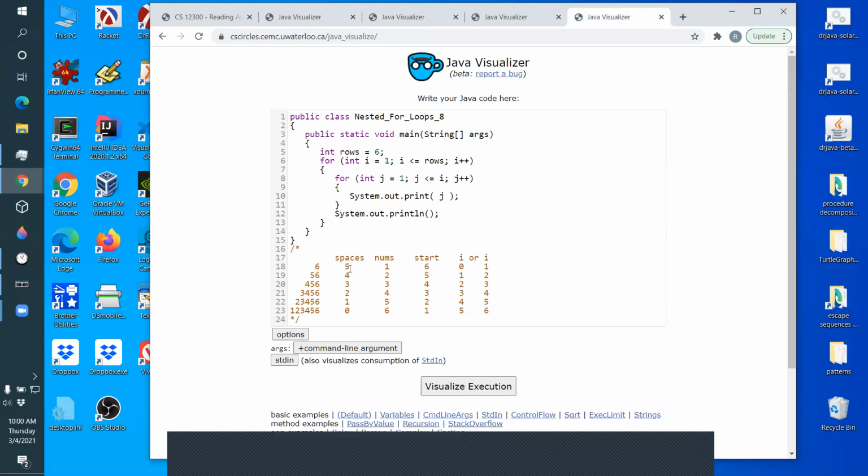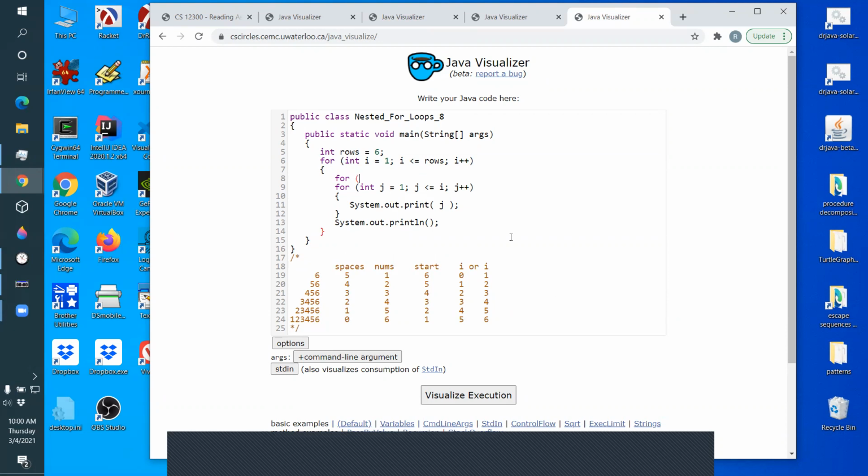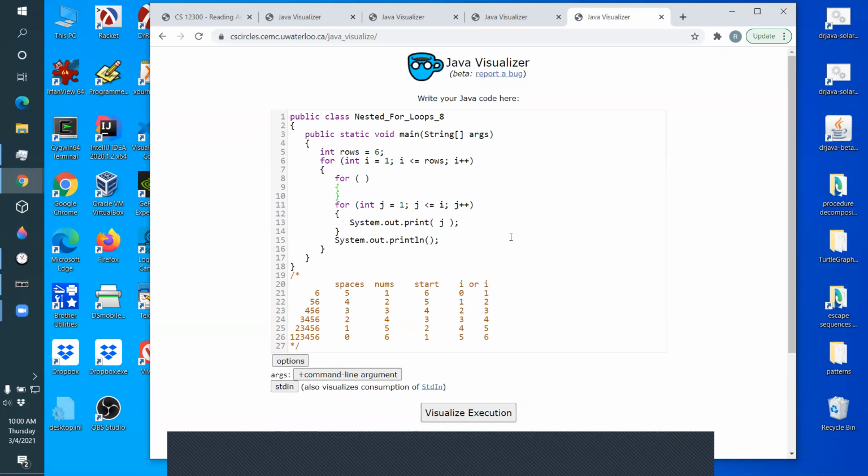Okay, all right. Now, what I need is 2 loops. Inside this loop, I need one loop that's going to do this part. That's why I need these columns, because I need 2 loops. So I'm going to go here and say I need one loop. So for blah, blah, blah, this loop will do the spaces because the spaces come first. Then in that row, after you do the spaces, you'll do the numbers. See, this is a trickier problem because we need 2 loops. One that'll count the spaces, then one that'll count the numbers, and then terminate the row by going to the beginning of the next line.